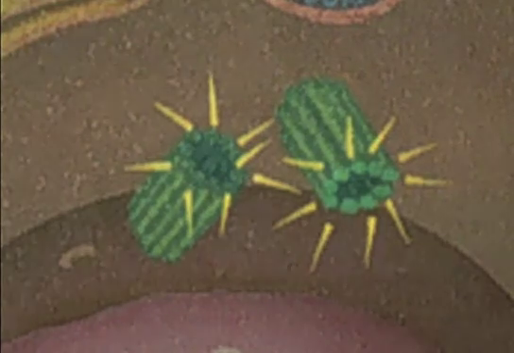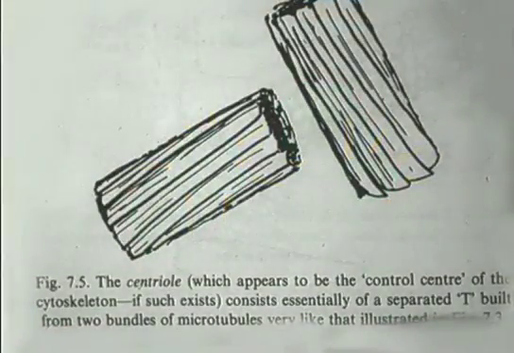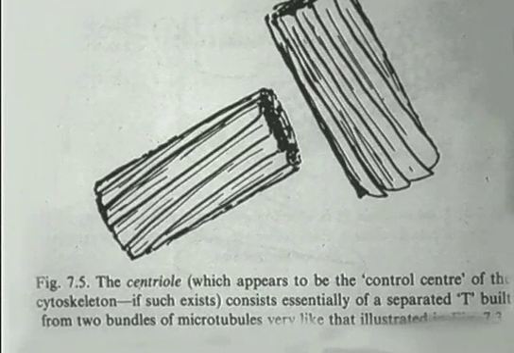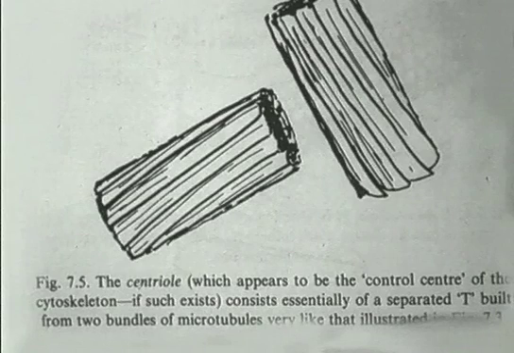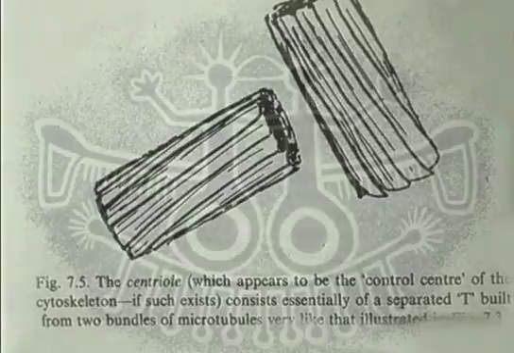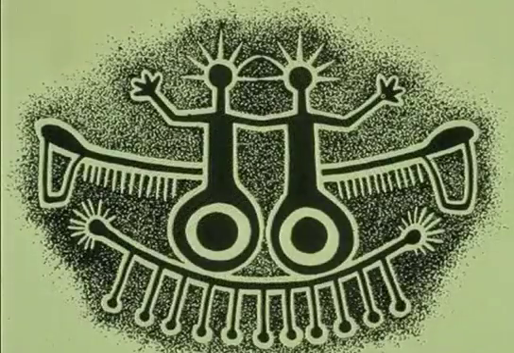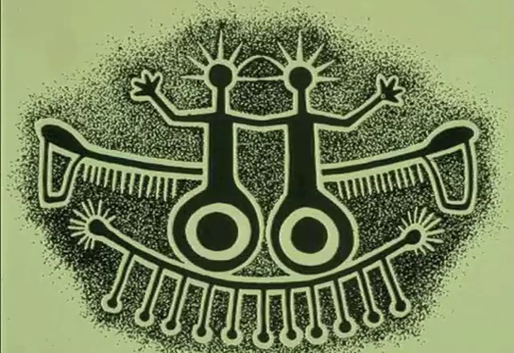I wondered if these centrioles from the male sperm, these nano-engines of motorized intelligence that show up from the two tubes of the tail of the sperm and become the meiotic spindles, might be connected to the twin heroes that show up repeatedly in cultural myths.